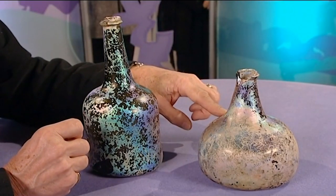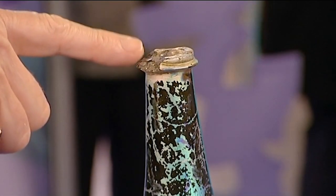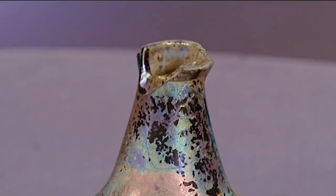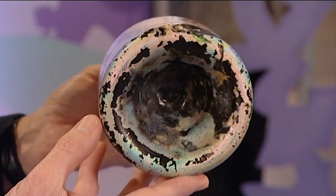I will do. So anyway, look, we've got a couple of wine bottles. This is the older one. This one is 18th century, sort of 1760, 1770. And this one, I would think, is a bit later, 1800, 1810. They're not in fantastic condition. We've got two bits of damage, probably old damage, and this one has lost quite a bit there. Now, I think some of this silver iridescence would scrape off if one was patient enough. Let's have a look at that one. Really deep pontil on that one. I think 1800 on that one.